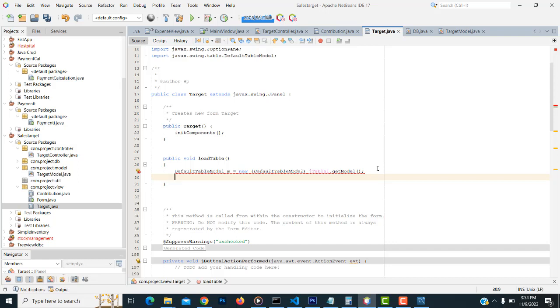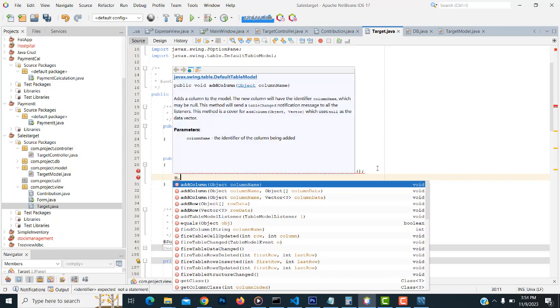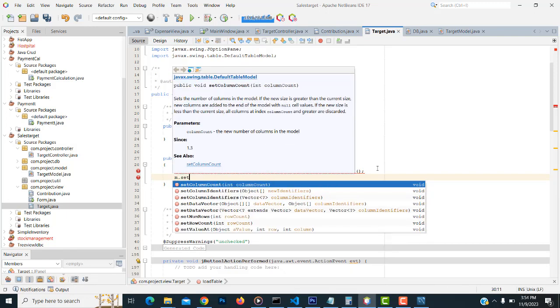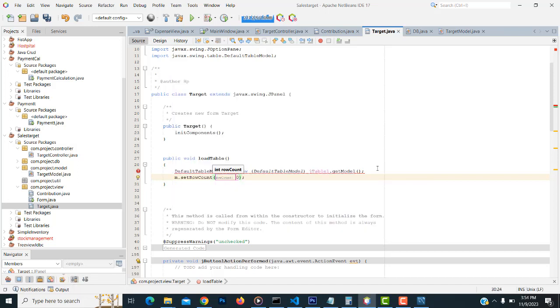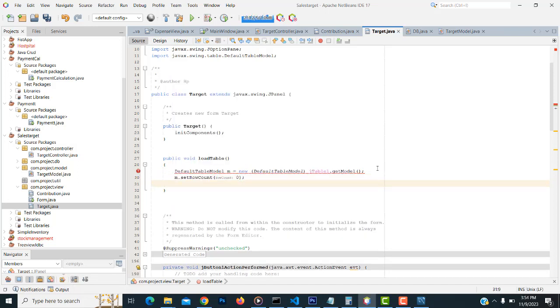After that, what I'm going to do is write the same, dot setRowCount(0), DefaultTableModel.